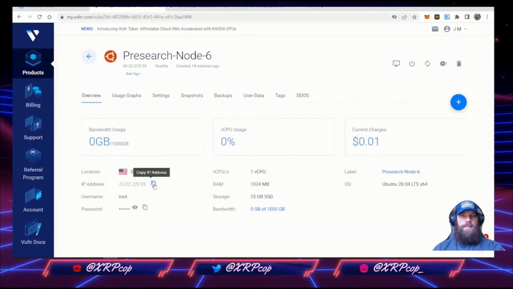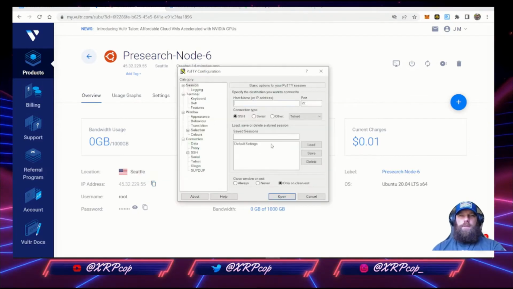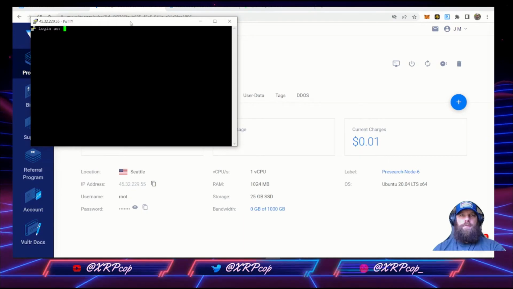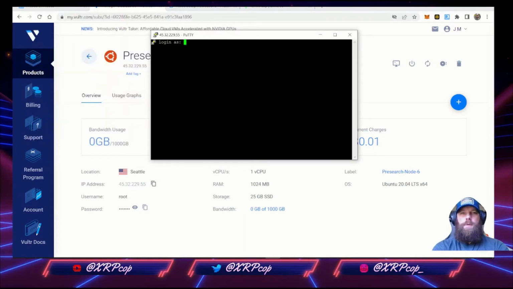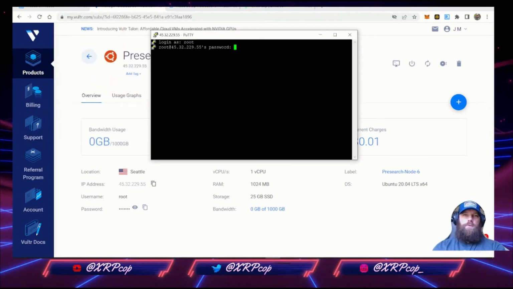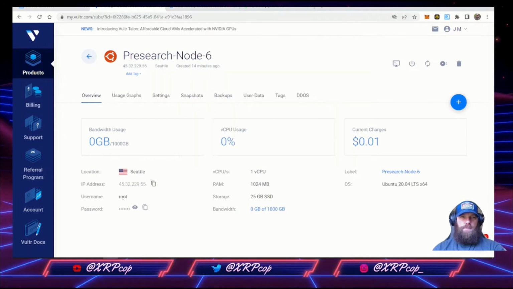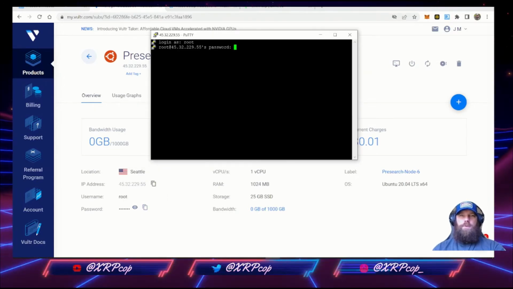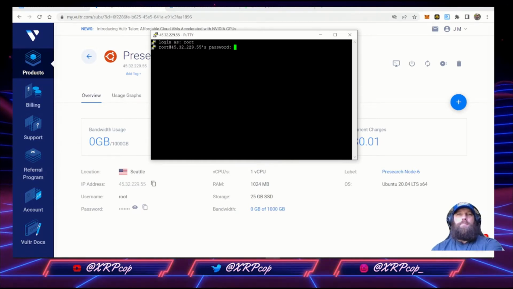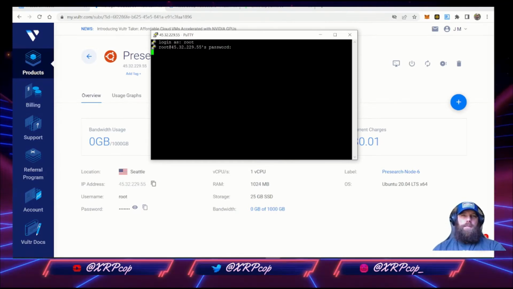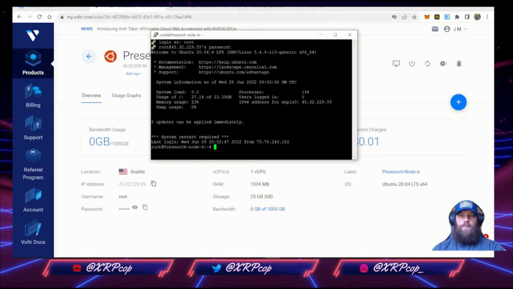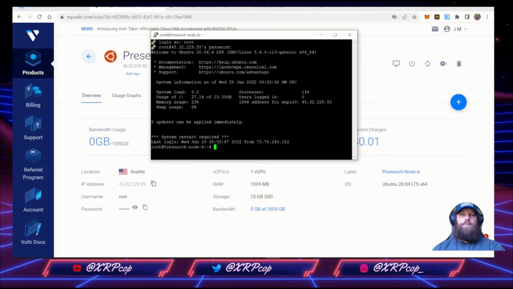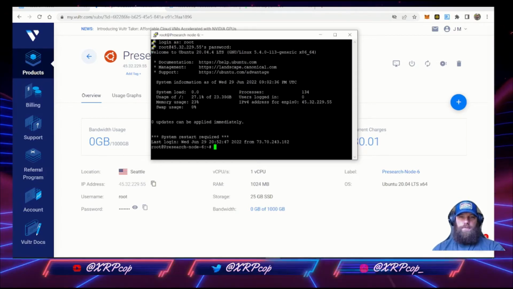You've got your IP address that you're going to want to copy, and you're going to want to paste that into PuTTY. And then it's going to come up with the command prompt here. We're going to be logging in as root, as you can see here, username and password. Copy the password. You're going to right click, it pastes it, but you can't see it there. Click enter. All right, we are now in the VPS that we created for node number 6.